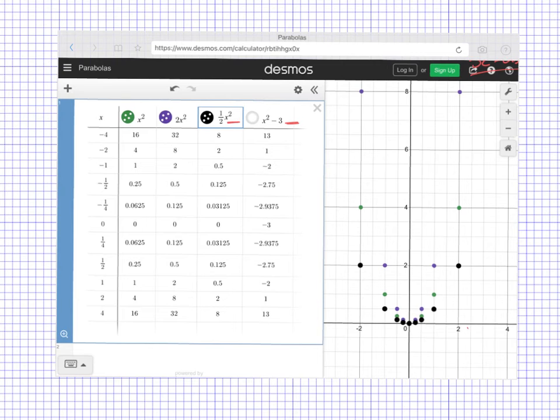So this dilation factor produces narrow or broad graphs, whereas the translation moves it from side to side or up and down. All right, so there's a few things to remember. The terminology you need to remember is that this bottom point here is called the turning point or the vertex. The axis of symmetry is the line across which the parabola is reflected from left to right, and vice versa. All right, we have dilation, horizontal translation, and vertical translation. Dilation stretches graphs, translation moves graphs.